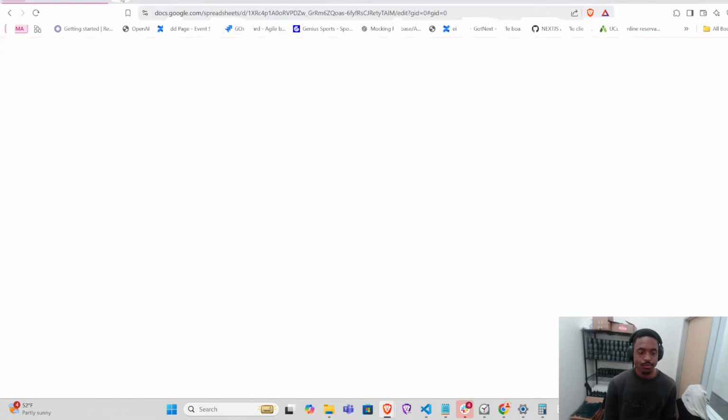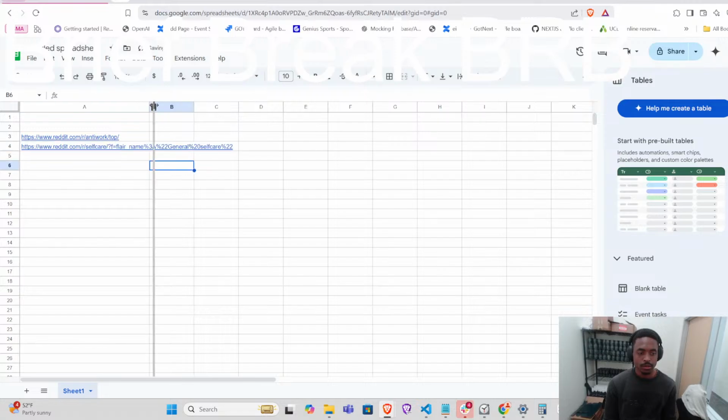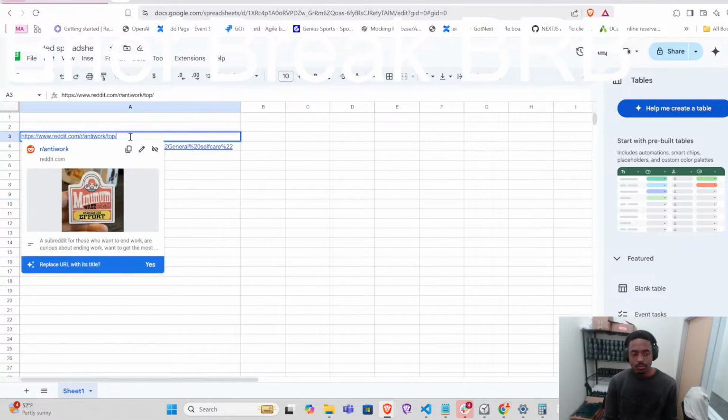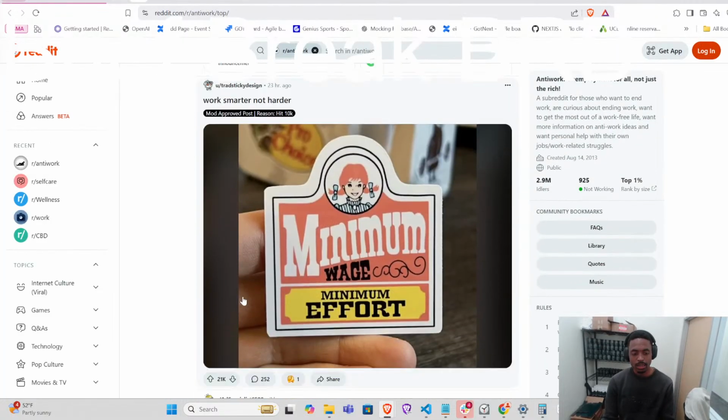So I'm gonna do general self care. So let's just do these two real quick. So we're basically gonna get the top from anti-work, and then we're gonna get the top from the other one.